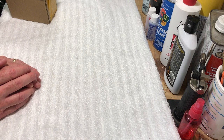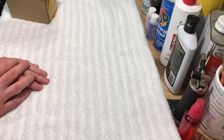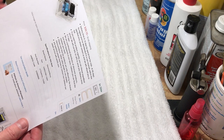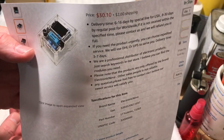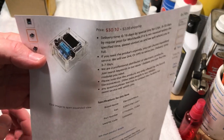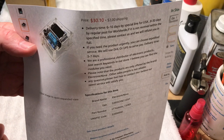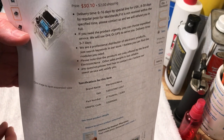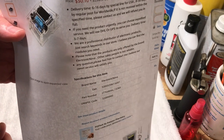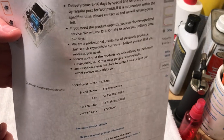I've been watching some folks on YouTube that do a lot of circuit board repair and whatnot, and this is not necessarily Apple related, but it is electronic related. This is a component checker, and the neat thing about this little gadget is you can take a component and check its value, and say there's no writing on it, you just plug it into this device. It's got an LCD display and it can read resistor value, capacitance, diodes. It can read other devices as well. I thought that would be a really handy thing to have, especially when you're working on things with unknown values, or even just pulling a part out and seeing if it's still good.